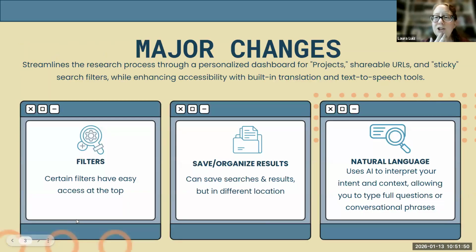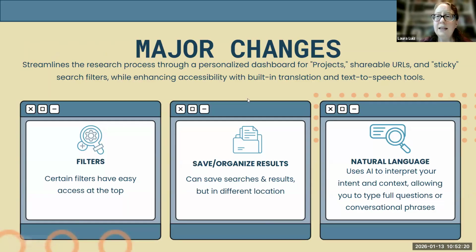Okay, so some of the major changes that you're going to notice have to do with the filters, and also with making the database more intuitive and accessible for students. Filters are going to be in two different places. They've made some filters more easily visible for students up at the top, and then some are going to require more clicks.